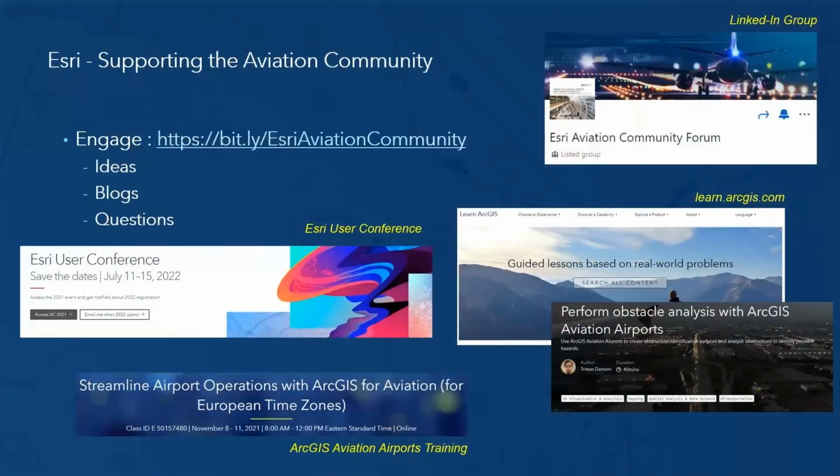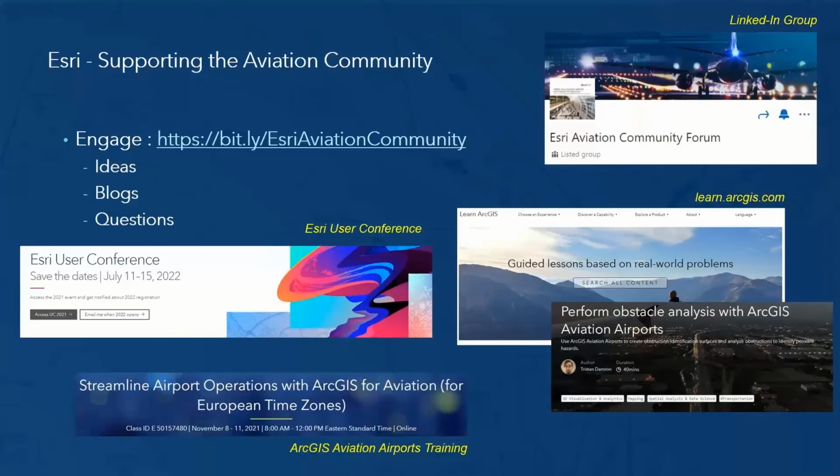Okay, and then on the final slide here, before we turn it over to questions, I just want to emphasize that ArcGIS is so much more than software in a box. You are getting access to an entire community to help and support you and your professional development. And these are just a few of the resources. So there's what we call the Esri community page. And there's a link, and I believe Kelly's going to drop some links into the chat window that you'll be able to click on.